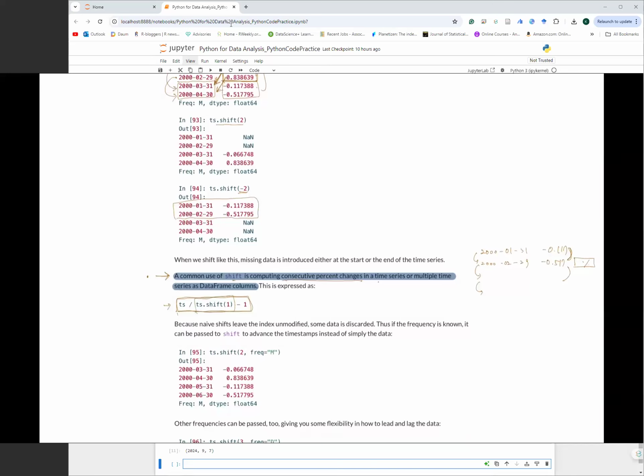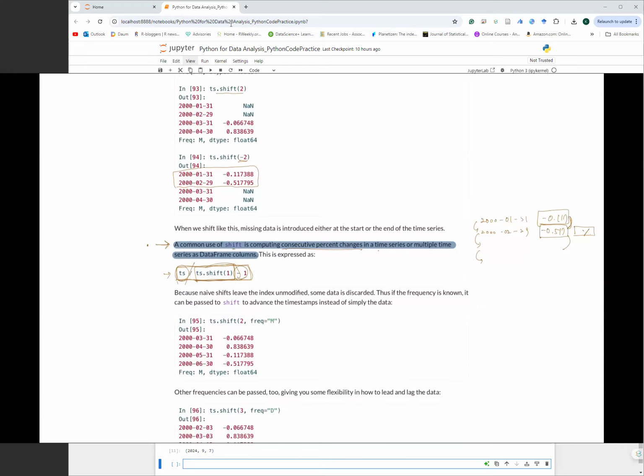We take the next value and the previous value, divide, and subtract 1, which gives the percentage change. That's how we can use this shift function.